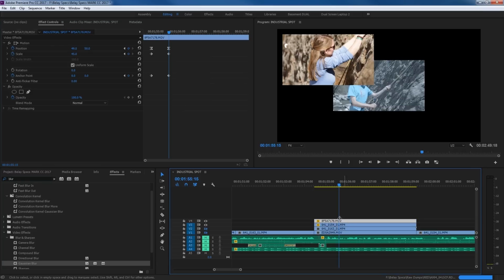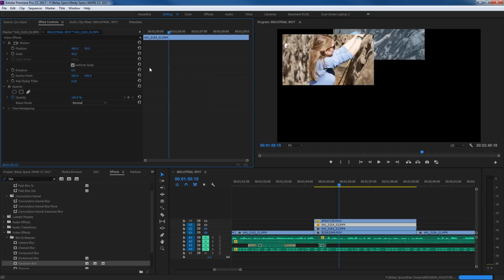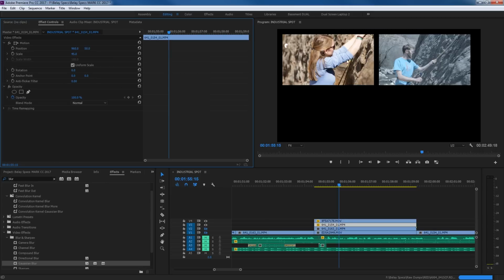I'm going to go back to this previous clip and let's look at, I like this vertical position where it's at right here. It's at 50 on my vertical position. I can copy that if I want to, or I can just type it, and I'm going to hit Control C to copy, go to the next clip, click here, and do Control V to paste. Hit Enter, and with my anchor point also at 0, it's going to move it up to this point right there. So it's exactly at the same height as this clip here.